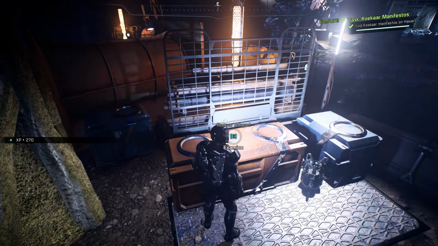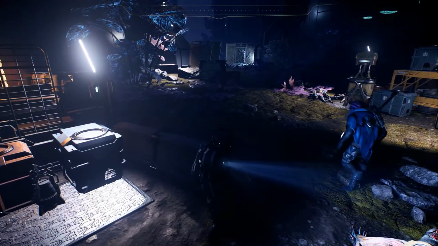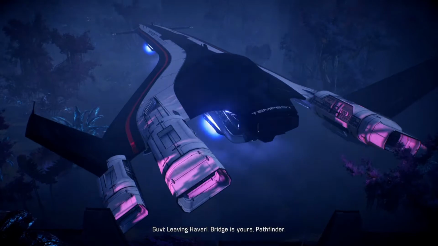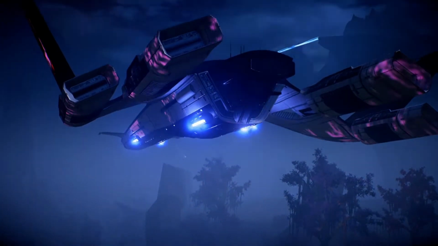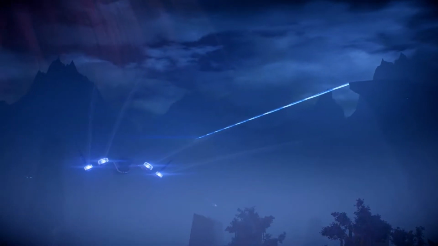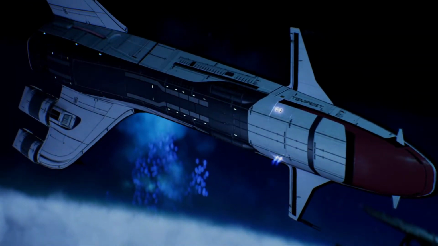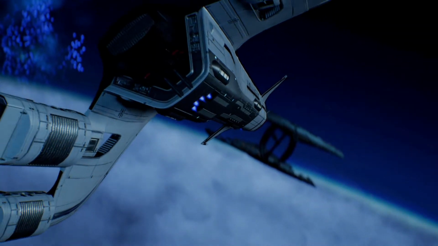Oh, completed! We found all of the manifesto. All right, so that's that mission here on Havarl. And then, once again, it's back to space. Leaving Havarl. Ridge is yours, Pathfinder. All right, and we got a couple of things to do on the Nexus. So we're gonna head in onto this bad boy, clean up these last few things that we can do here.